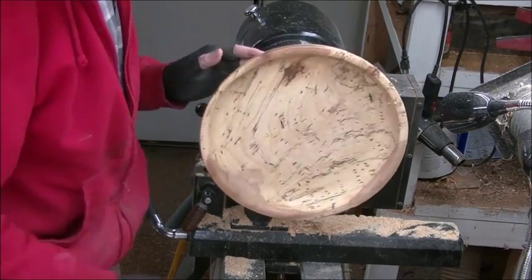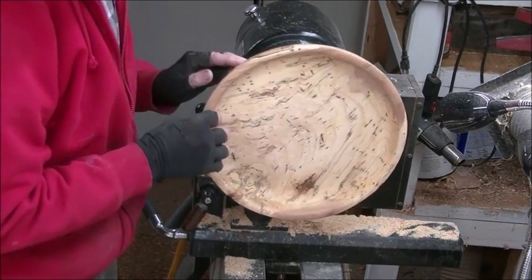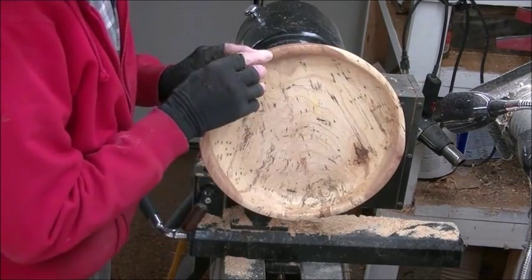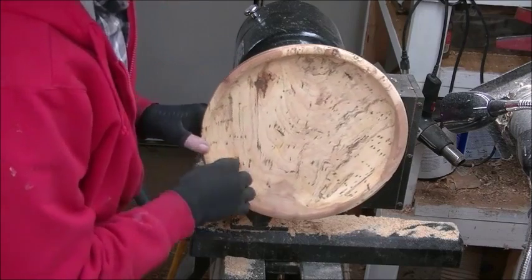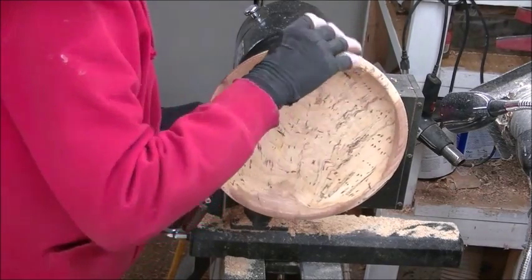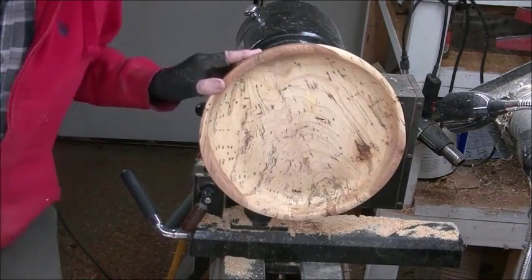Let's see. Check for cracks. I'll sand that a little bit. Superficial cracks here, they got sealer in them. All right, all I gotta do is sand this little fix I did yesterday, and then we'll flip it around and I'll get the tenon off.